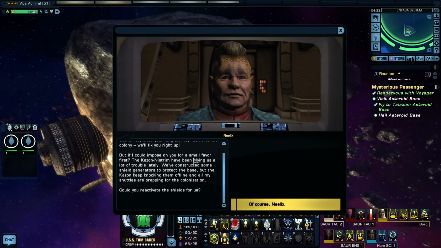But if I could impose on you, just for a small favor first. The Kazon Nistrum have been giving us a lot of trouble lately. We've constructed some shield generators to protect the base, but the Kazon keep knocking them offline, and all my shuttles are prepping for the colonization. Could you reactivate the shields for us?